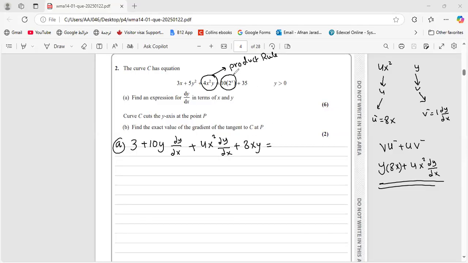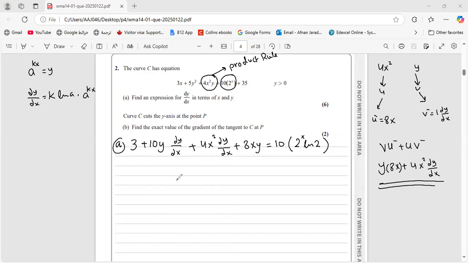How can I differentiate this one? 10 times 2 to the power of x. Look at 2 to the power of x, like a to the power of kx. How to differentiate it? dy over dx equals k ln a multiplied by a to the power of kx. So to differentiate 2 to the power of x, write 2 to the power of 1x, so k equals 1 and a equals 2. So it will be 2 to the power of x ln 2. And what is the differentiation of 35?